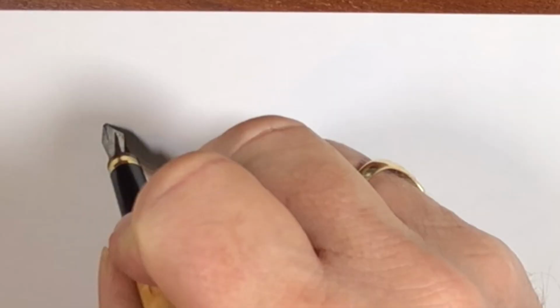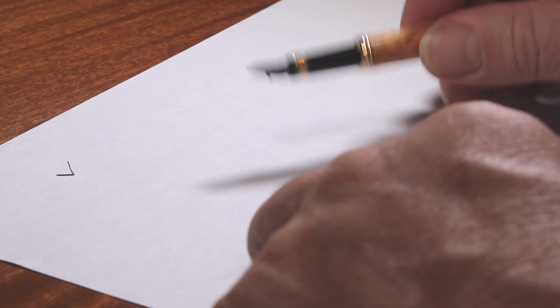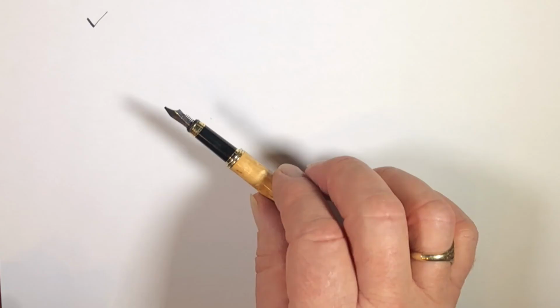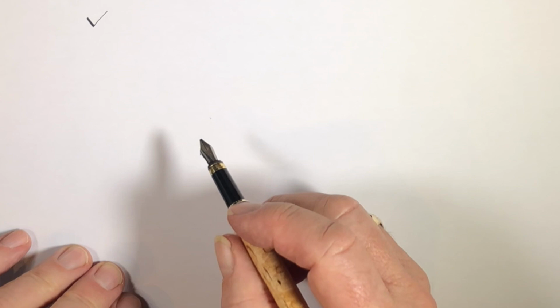And now finally with my best pen. This one's an italic nib, meaning that the line goes thick that way and thin that way. And I bought this in a craft fair, so I can't tell you where they got it from, but it's just a very nice pen. It cost about £40 actually. It's a reasonably wide nib. Let me try this. Mary Jones, here we go.